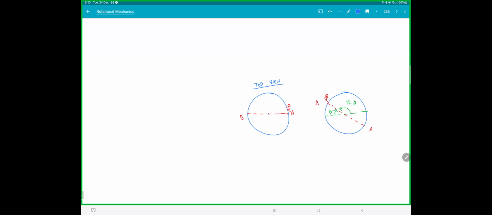So this was our diagram. Now here, angular momentum of the system is zero because it's at rest. Now angular momentum of the system is nothing but I disk omega of the disk plus I man omega of the man. The total is zero. So this will be I disk d theta disk by dt plus I man d theta man by dt.